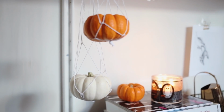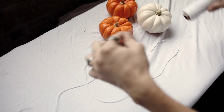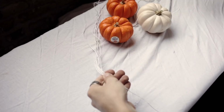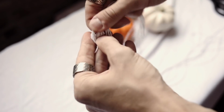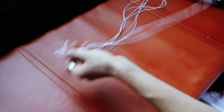This last DIY is definitely the cheapest. All you're going to need is string and a pumpkin. So I cut out 8 pieces of string at 1 yard length each, and you just adjust this to whatever size your pumpkin is. I'm just using the little 99-cent ones from the grocery store, but I cut out 8 strands at 1 yard each, which is 3 feet, and then I tied a knot of all 8 strands, and this is basically going to be right where the pumpkin sits.